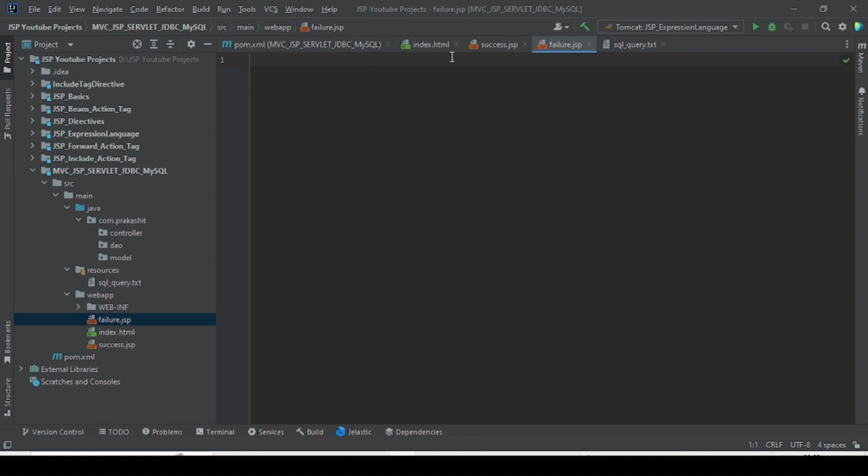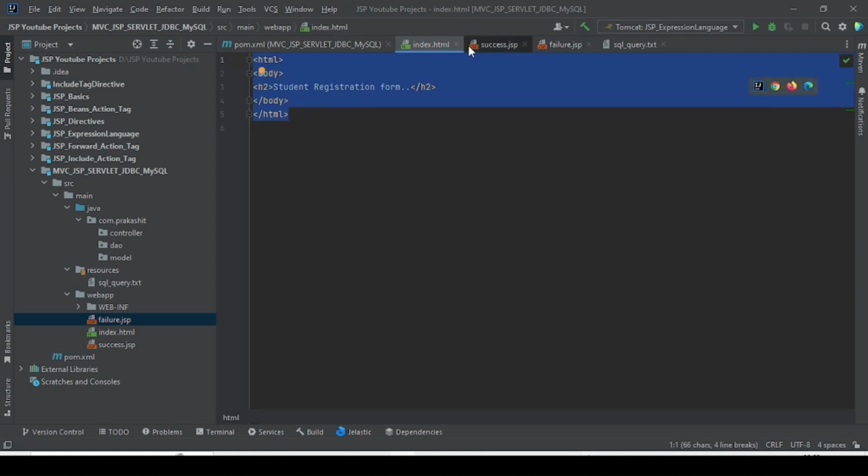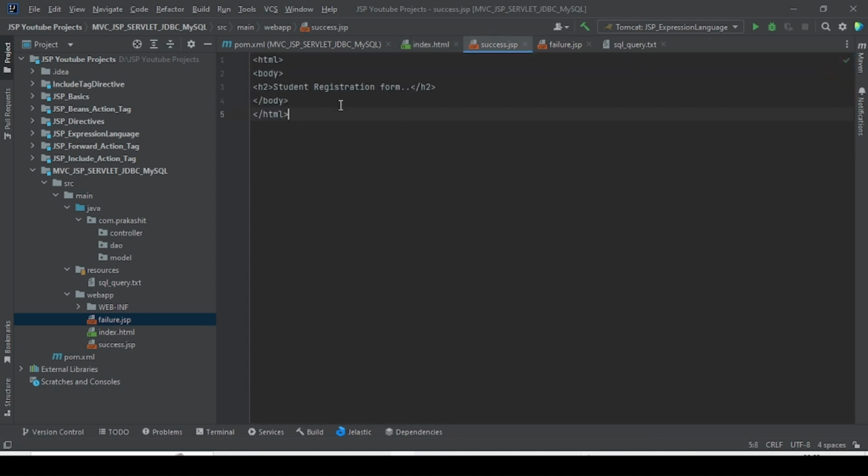These are the two files we will have. Let me copy this and first write student registration success, or if any failure, then student registration failed. These are the two things I have completed quickly to save some time.